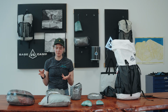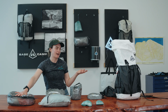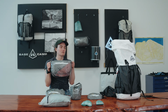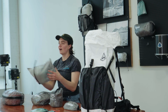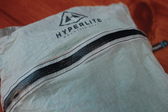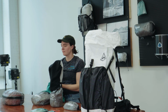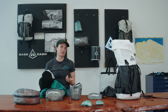So next, let's pack up some clothes. You can really use anything you'd like for this. We recommend the pods, again, because like the side entry pod, they have the same D-shaped bottom as our bags, and they fit super well into the pack without any extra space. Or another option is our stuff sack pillow, which is a stuff sack when it's turned right side out, and at night you can take your clothes out, flip it inside out, put your clothes back in, and have a soft pillow. These are both great options for clothing, depending on how much you have, the time of the year.